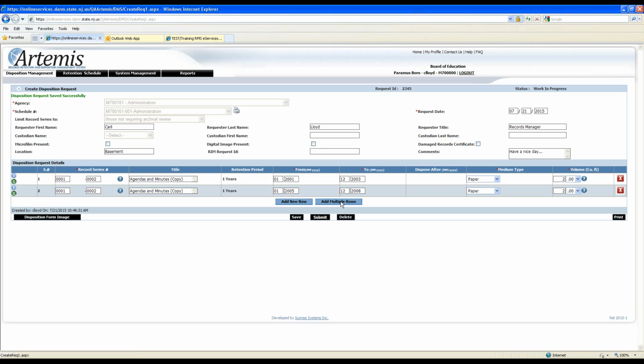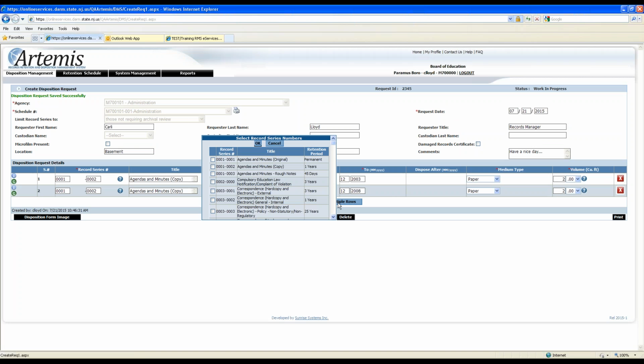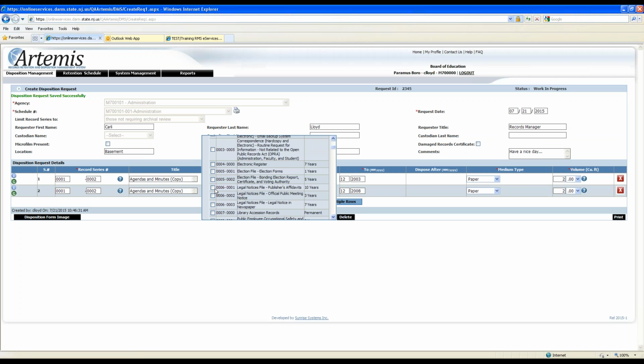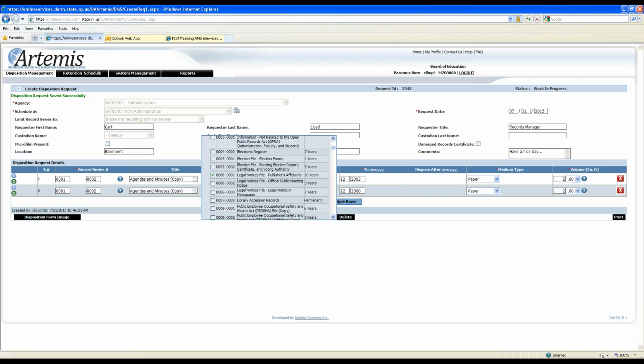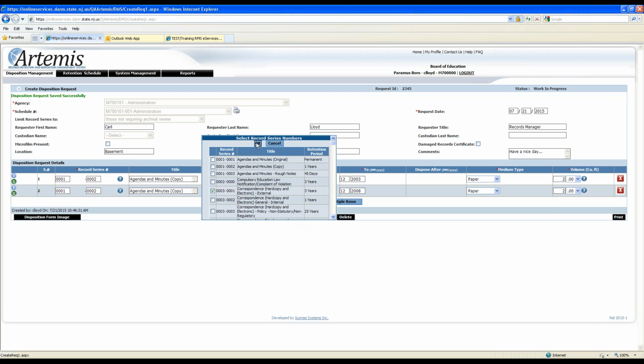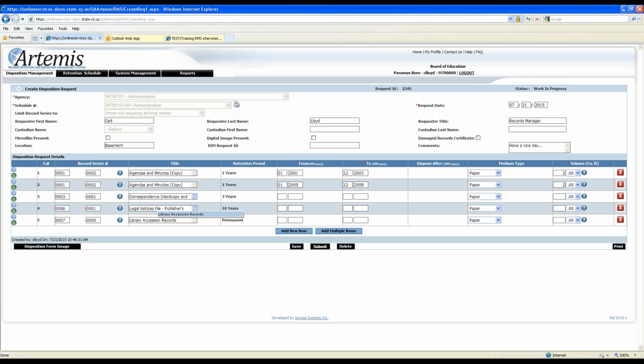So now we're going to go down and we're going to add a couple of other items. Now we can add what we call multiple rows. If I have more than 1 row I want to add, more than 1 record series, to make things a little bit easier, when I click on Add Multiple Rows, it's going to display a similar box to what I showed before, right? The only difference is there are now little check boxes next to these, right? So I can scroll down and say, okay, I want this record series, and this one, and this one here. Right? And once I select all those and hit OK, the system is going to list all those items that I checked off and populate them.